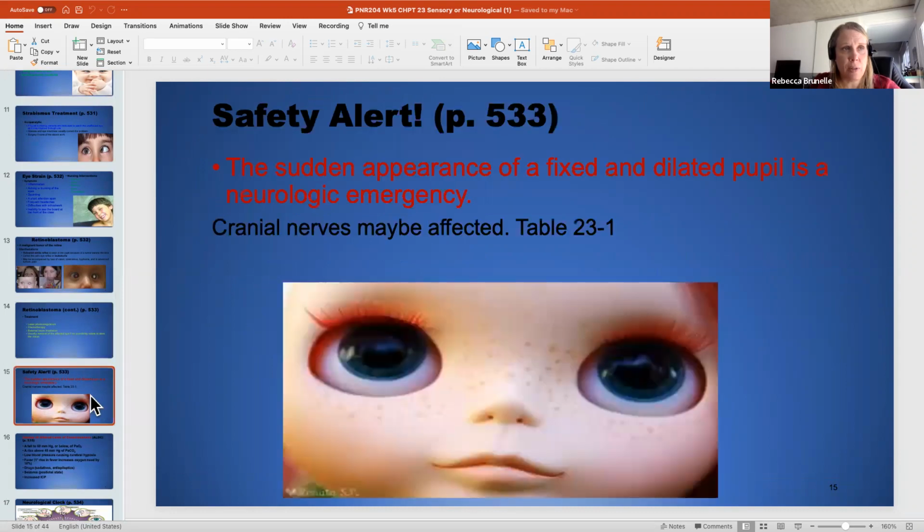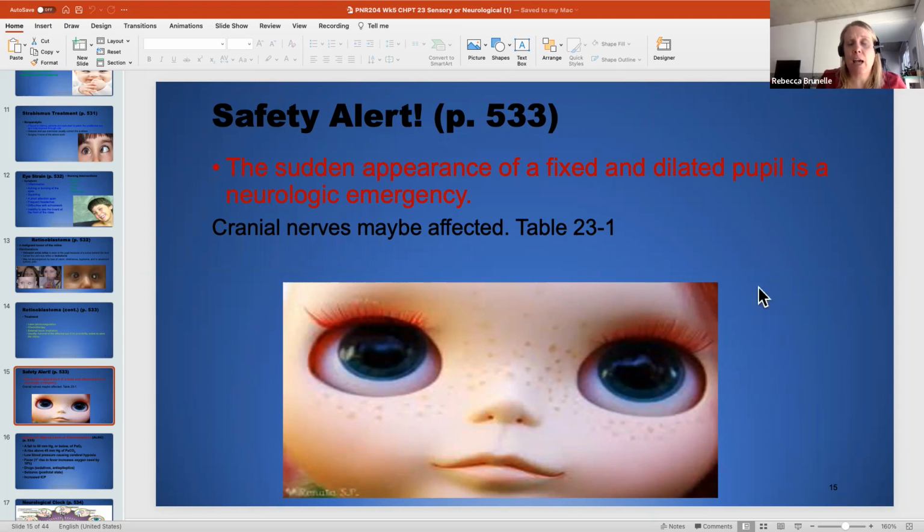Something that we talk about in nursing school is that you should always be able to identify the things that are medical emergencies. So fixed dilated pupils are a medical emergency. When you see fixed dilated pupils, in life, in NCLEX questions, on the HESI, you should always be aware that that's something you really need to be concerned about.